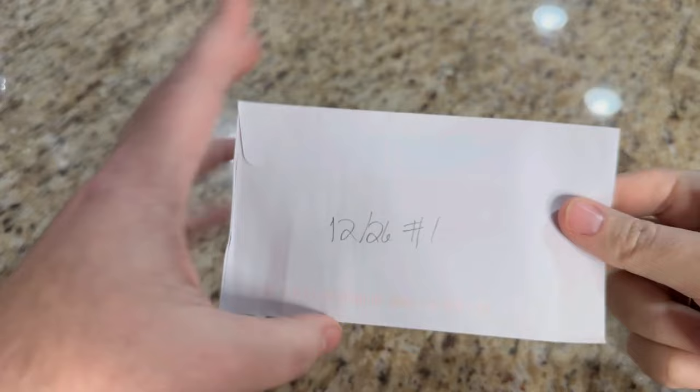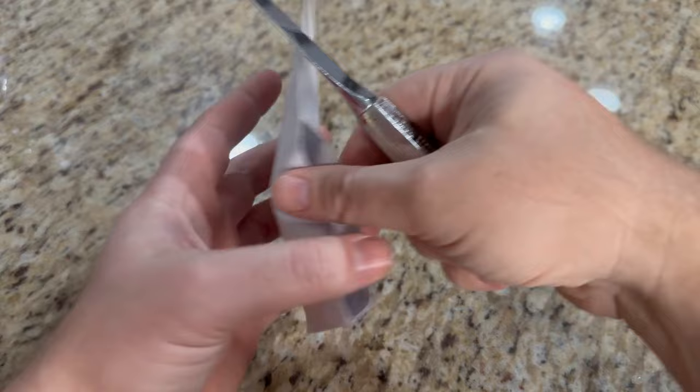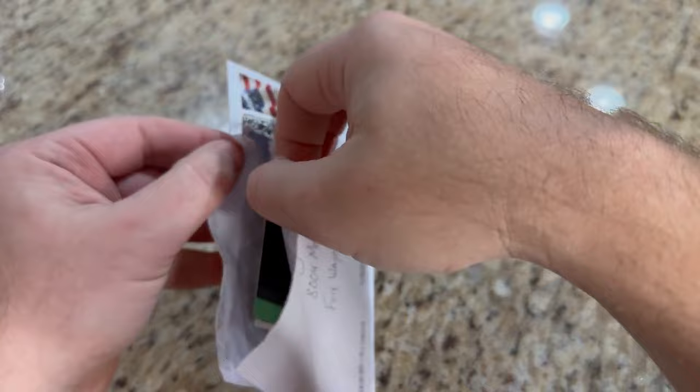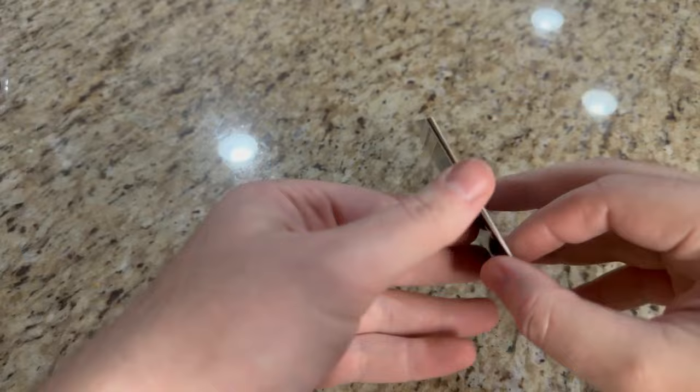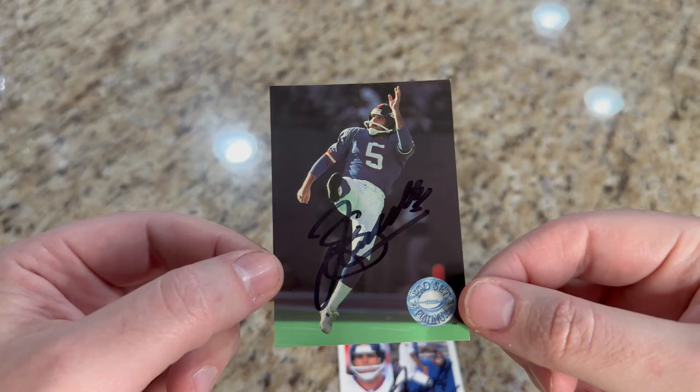Return number one, kicking off 2024. Got this one back on the 26th. It is coming from Philadelphia, Pennsylvania. Somebody who did not return the card saver one. I see football — New York Giants — Sean Lendetta, the punter for the Giants. Early 90s; looks like he signed two cards for me.